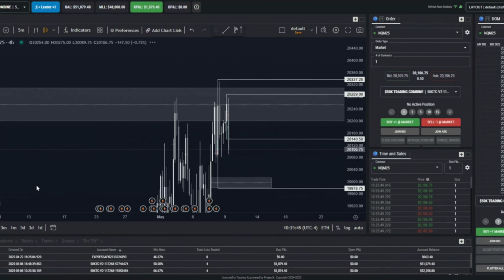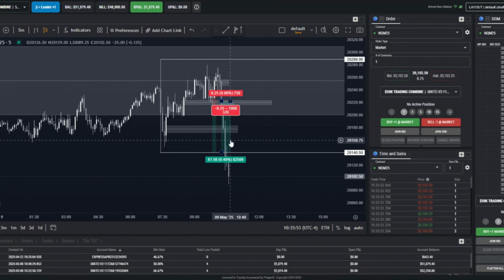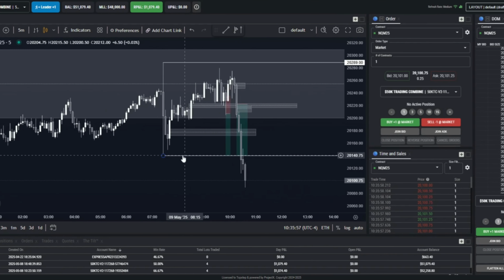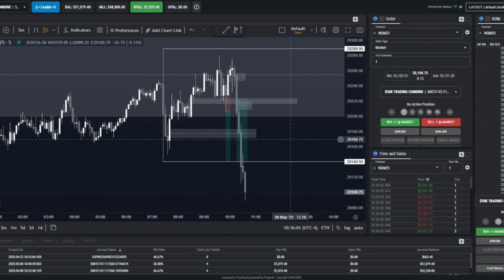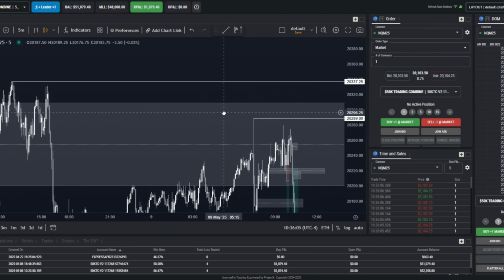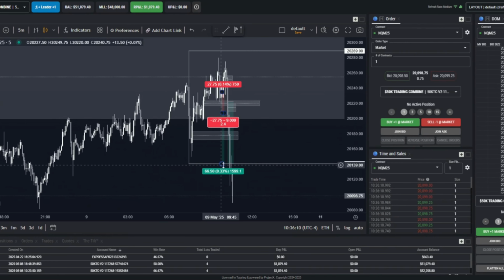Besides, once you understand liquidity, you don't need this sweep if you understand where price is headed, and you can target this liquidity instead, being London's low right here. Okay. So if we fail to sweep this high, I'm going to target this low right here. And that's pretty much what I did.